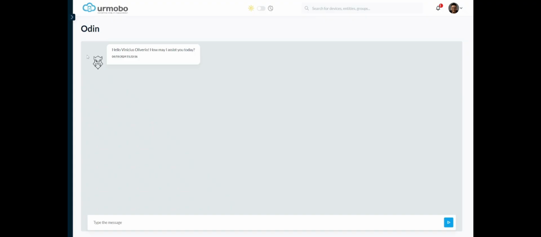So this is our current state of our AI assistant. This is the state that it's going to be released on April 29. And we have a roadmap for it.